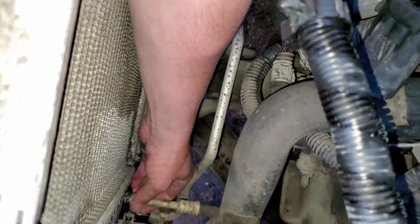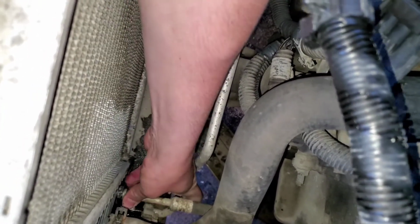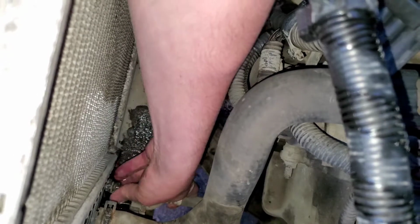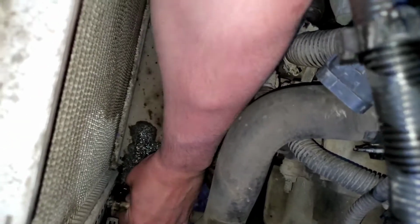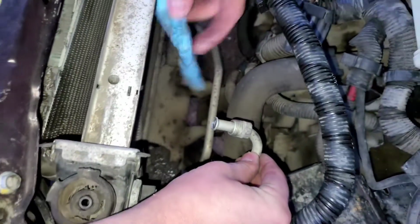Okay, right here. That's the transmission cooler line. The lower one, and just get them started. You didn't put plumber's tape on there. No, you don't need it, because it's a bevel fitting. All right, so that's the lower transmission line. I got that started. This is the next one.